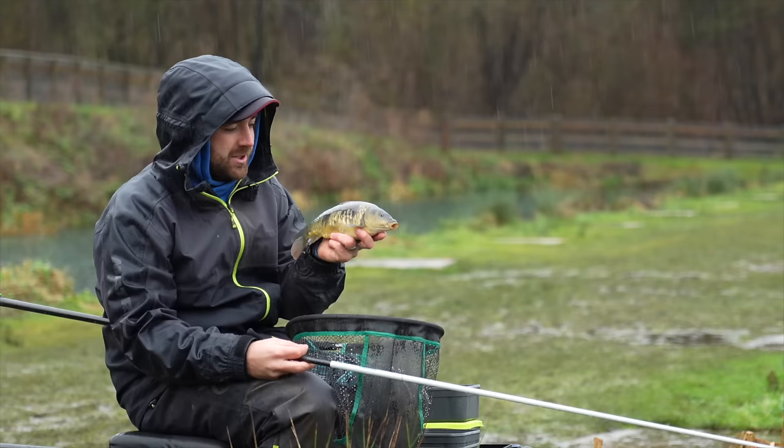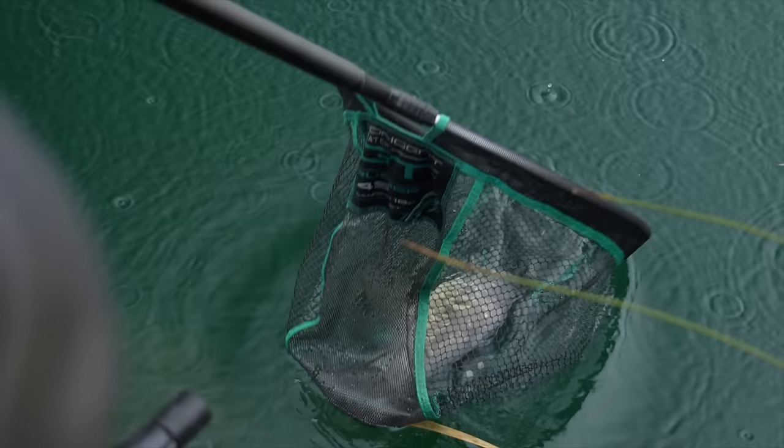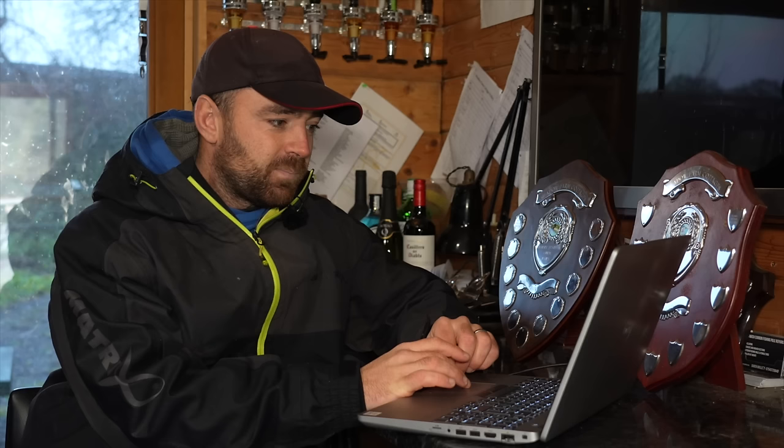I'm going to have a quick look at that footage before deciding my next move. Footage review time again - this is the best bit for me because I've never seen my fishing underwater. I'm absolutely amazed watching this footage - just how many fish go past almost constantly. There is almost always a fish on camera. I would not have said that in a fishing situation. Perhaps they're not eating as much in winter, but I think this is just naturally what's happening and we just don't know.